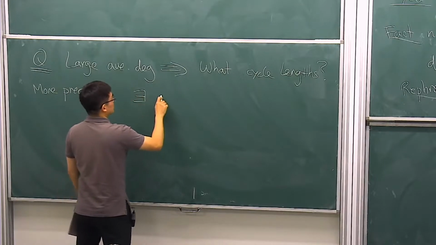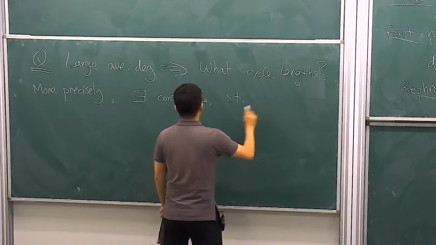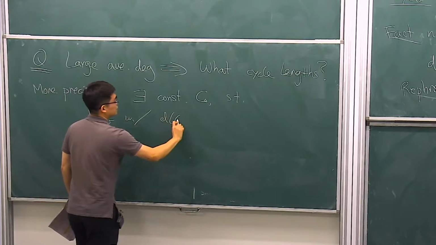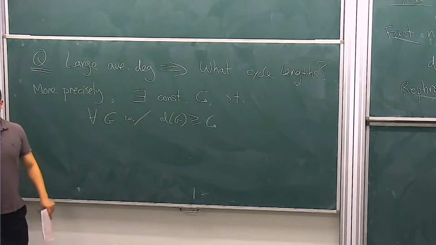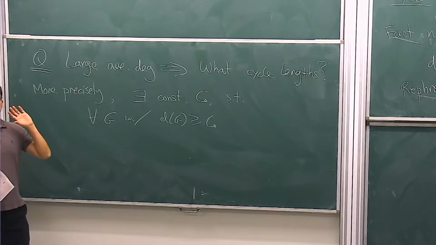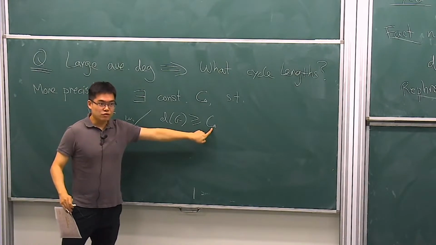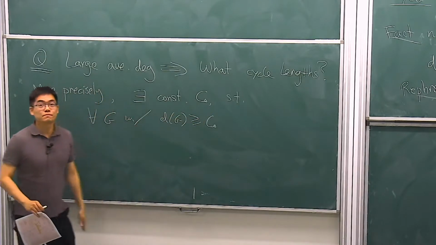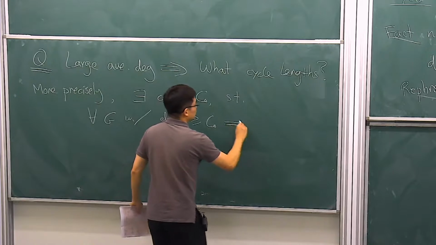There exists a constant C such that for any graph G with average degree sufficiently large, but notice that it's constant in a sense. We should always keep in mind that in this talk, usually I will consider anything independent of n, the order of the graph, to be constant, and n is some quantity tending to infinity, let's say. Then we can get a certain length.